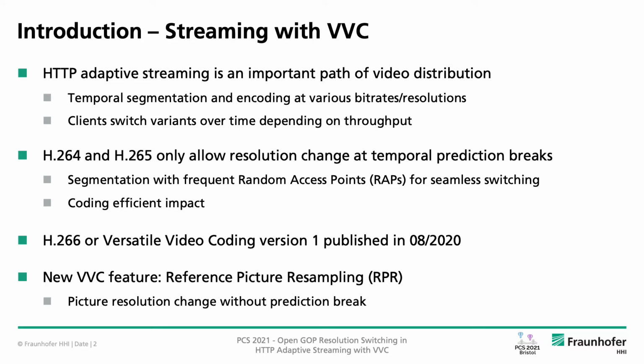Now H.266 or VVC was finished last year, and it has this new feature referred to as reference picture resampling that will allow changing the picture resolution without a complete prediction break. So this feature should enable us to be much more efficient in HTTP streaming, and this talk will show you how it's done in detail.